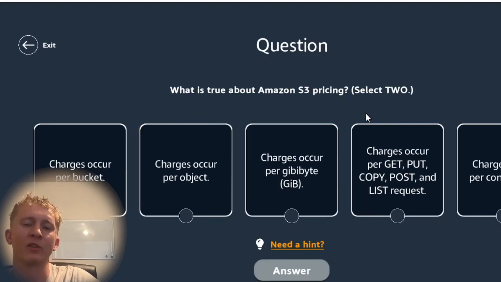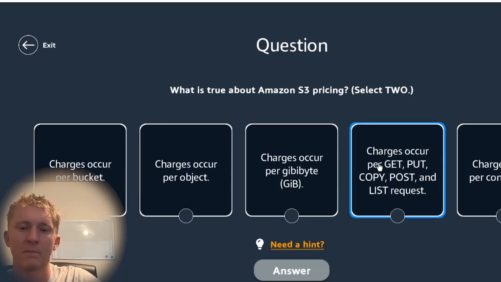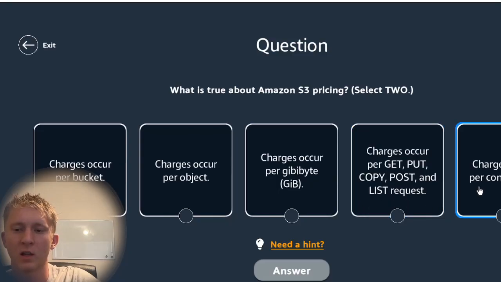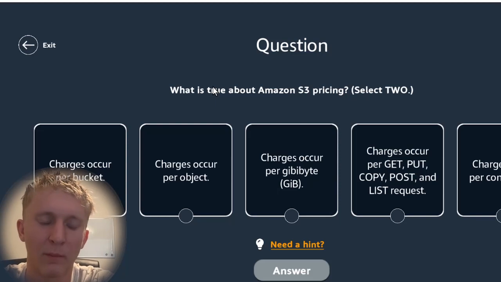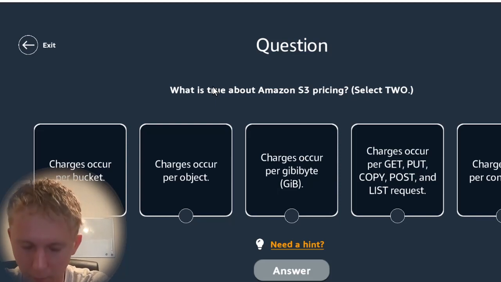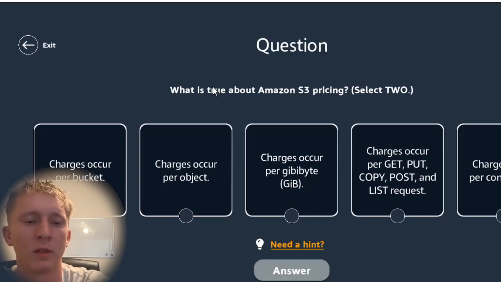What is true about Amazon S3 pricing? Charges occur per bucket. Charges occur per object. Charges occur per gigabyte. Charges occur per get, put, copy, post, and list request. Charges occur per connection. Select 2. Alright, let's go at them one at a time. Charges occur per bucket. Buckets can be any size. They can have a million objects in them if they wanted to. That would be stupid.